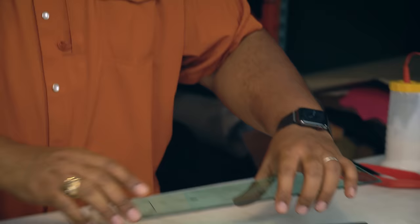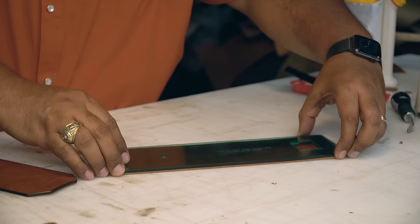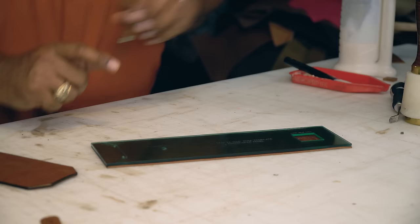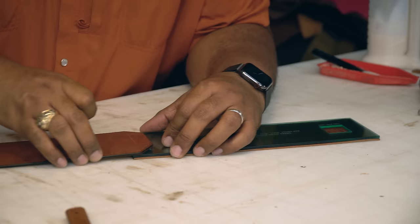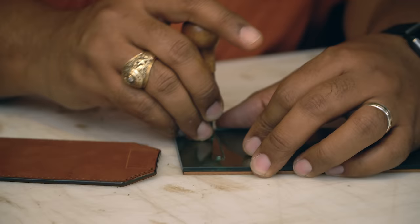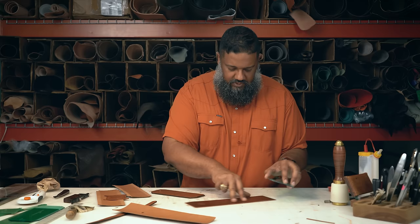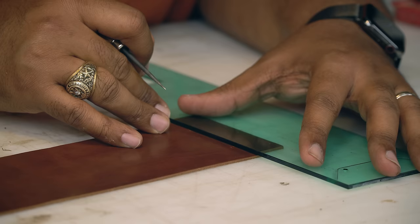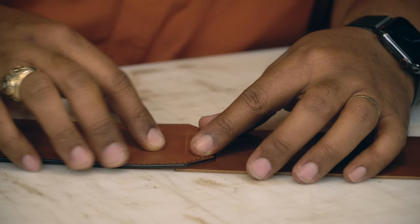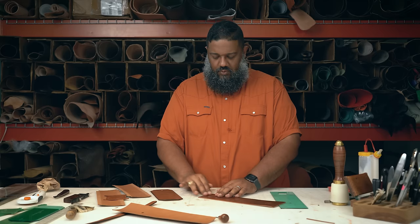So in this case, I want to put this on this piece of leather, and I want to mark a little line that tells me where to line up, where I'm going to line the flap up when I apply it. And so I'll put a little line there, put a little dot there. And then I can come across here with my straight edge. I don't want to go all the way across, just enough so I can see it. And I know now the flap needs to be aligned up to that line, right? Perfect.